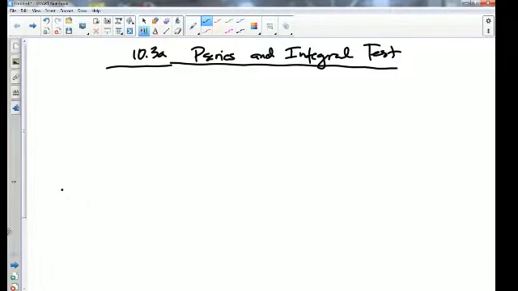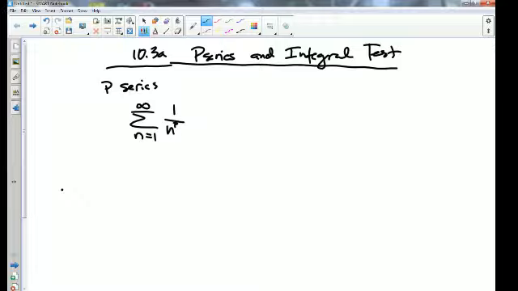All right, so we're looking at two more tests today for infinite series to determine convergence. The first one's a P-series. It's usually pretty obvious. A P-series is this form: one over n to the p, which you've seen several of those so far, right? We're just generalizing it. P is a number, a constant.